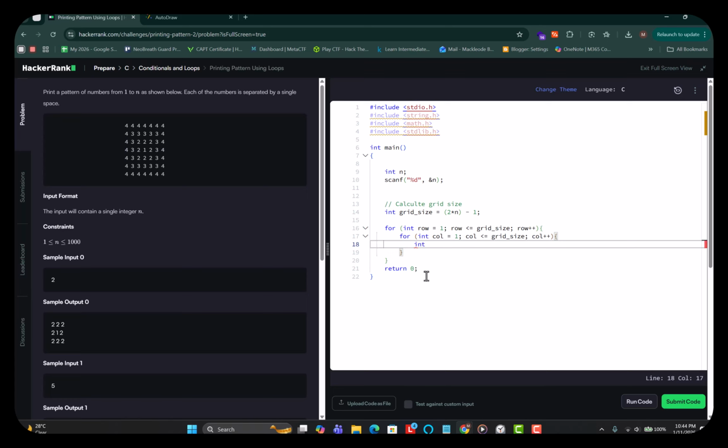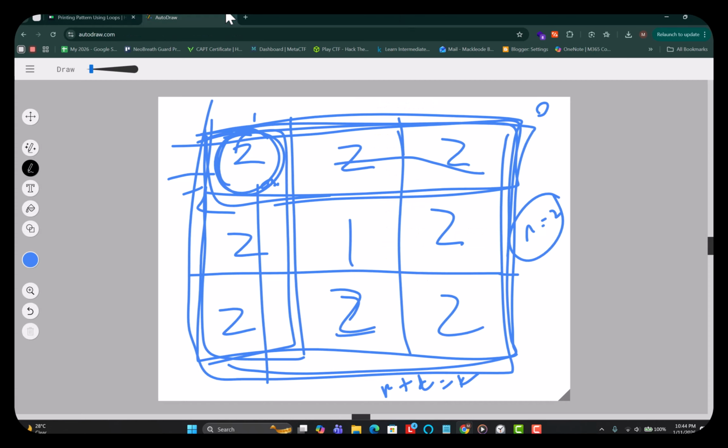So we are going to have a distance, but let me call it a displacement, for the left part of the grid. So the left displacement, when we look at this, we are looking at it from this angle, right? So the left displacement will be equal to whatever column number the cell is at minus 1.